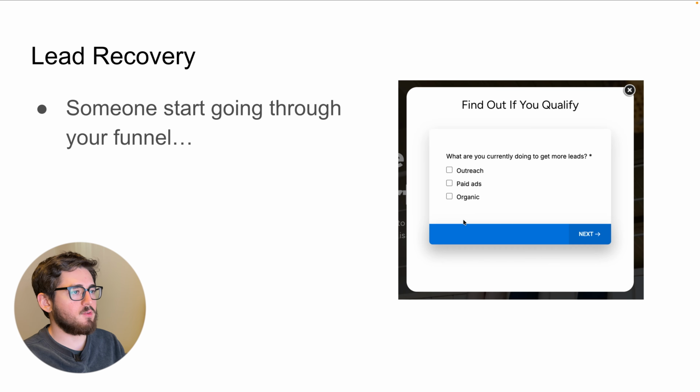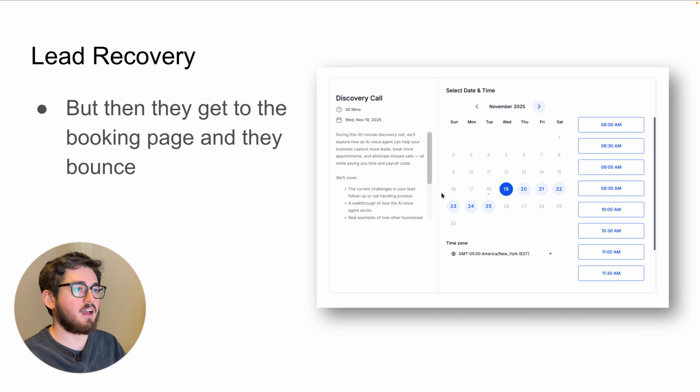Well, this is whenever you have somebody that is showing interest in your service. So maybe they go to your website and they start completing your funnel, but they get to the final stage of the funnel, which is usually an appointment booking. And at that point they leave. So maybe it starts out by them completing a qualifying questionnaire, which a lot of businesses have. They go through that, they answer all the questions, but then they get to this page where they see the actual calendar and they say, you know what, I'm not ready to actually book an appointment. I don't really trust this business enough. I'm not willing to make this commitment yet. And so what do they do? They leave.